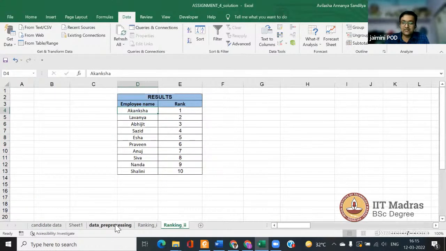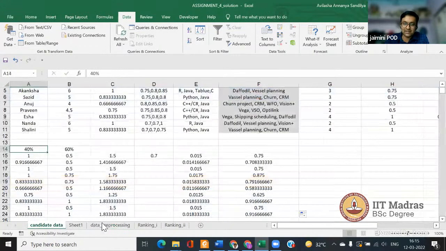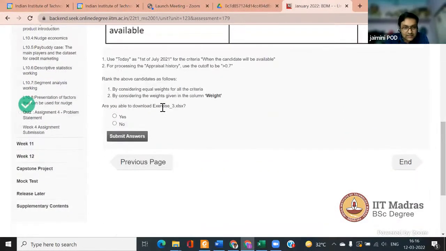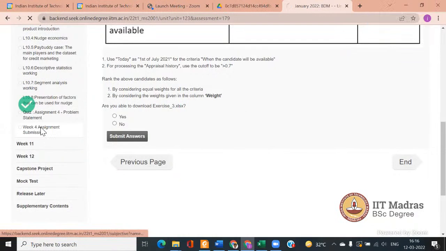In data processing, if you have multiple sheets, then name them by the step. For example, I am doing normalization in one sheet, and in the second sheet I am creating the composite score. That you can also do, because we want to know the steps. If you see the evaluation criteria, I think it's given here. We have given the evaluation rubrics. Yes, it's there in the submission sheet.